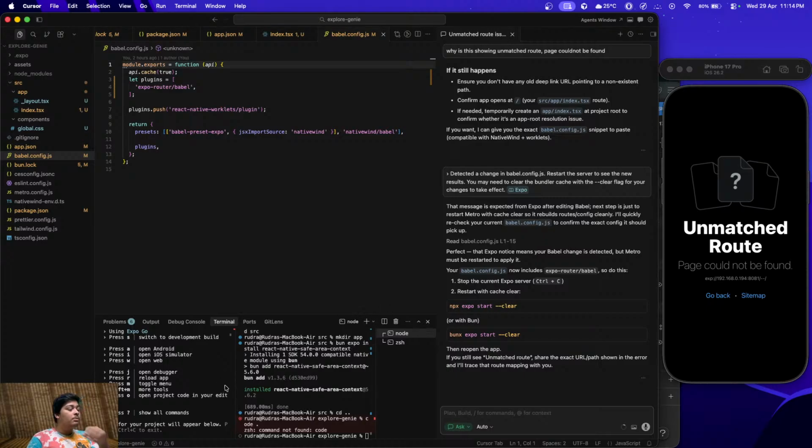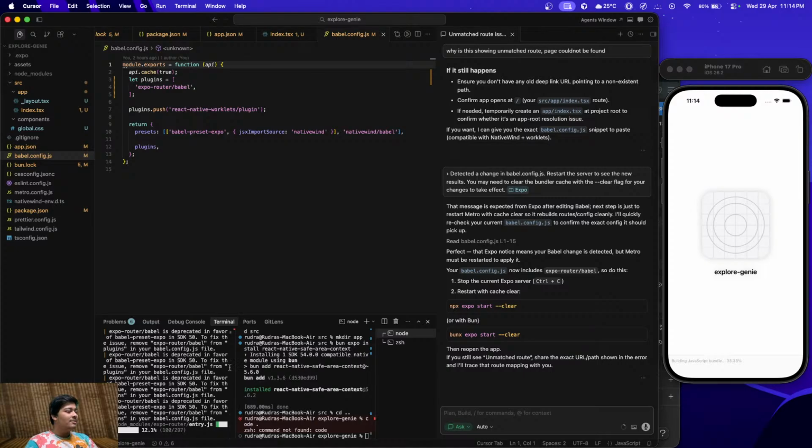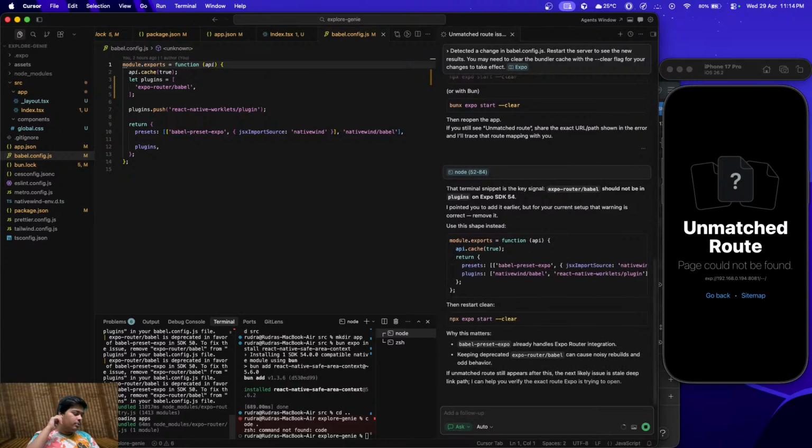So the first problem is we have unmatched routes. Anyways, we have a lot of errors. Variable is undefined errors. Throw it in directly. We'll try to avoid LLMs for the most part of it. But if it is unavoidable, we'll use it in some places, because I've lost my abilities with the Expo part.